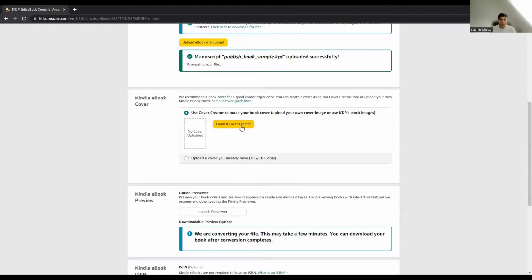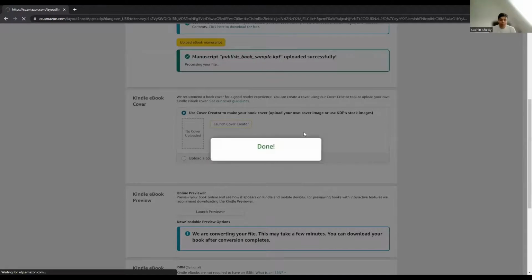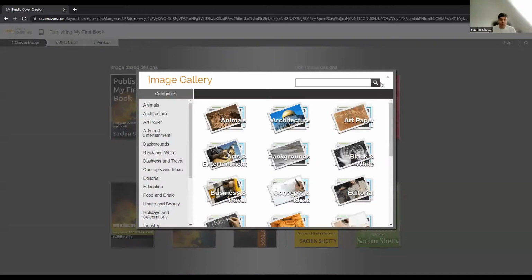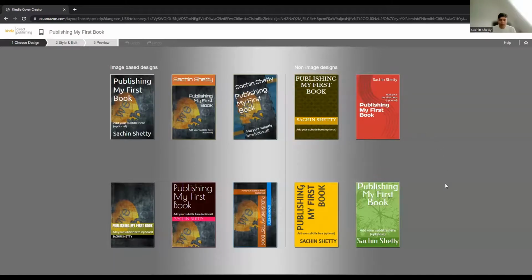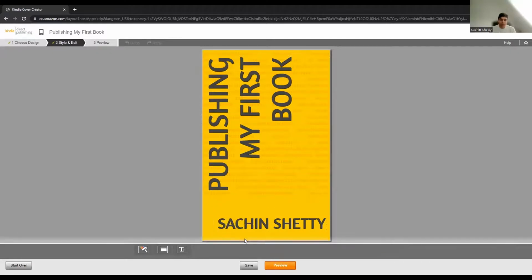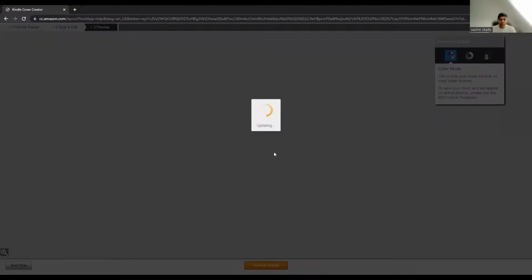You can choose what cover you want, how you want to look it from, or you can also choose a template. So I will be choosing from one of the templates. This we can again come back and change later. So I will just choose this design. So once you choose a design, you can tell what kind of format it is, what color it is. You can choose the color, you can choose the fonts, you can choose the background. We will have a session on how to do a proper launch cover. So once it is done, you can select on preview.